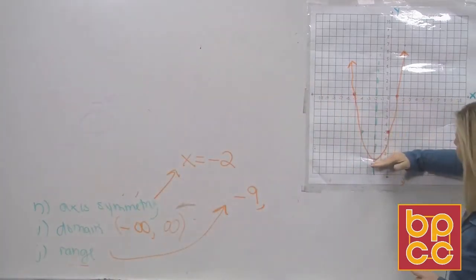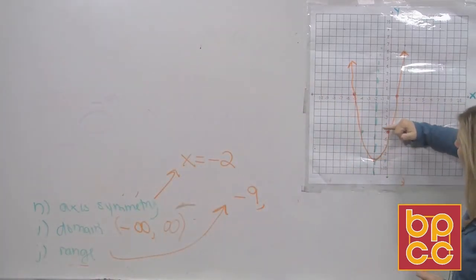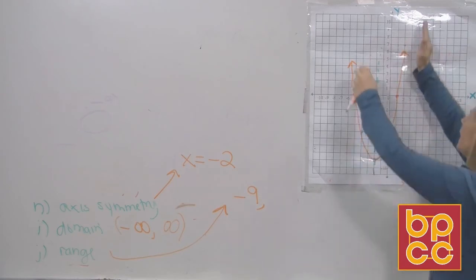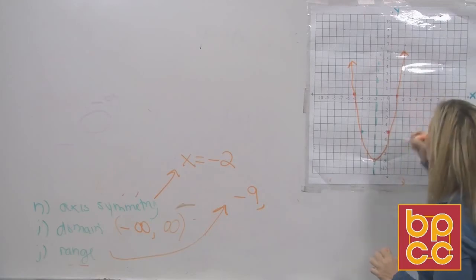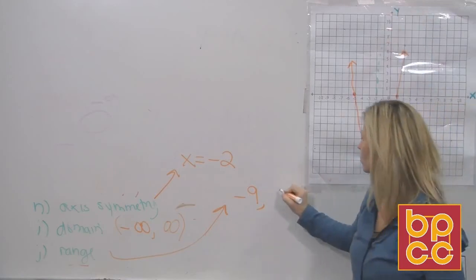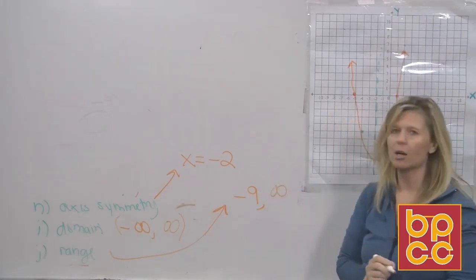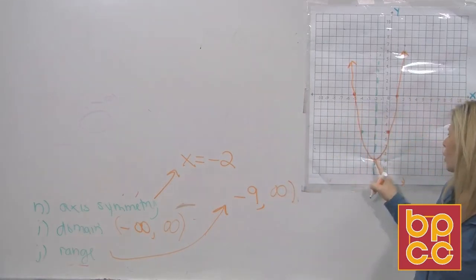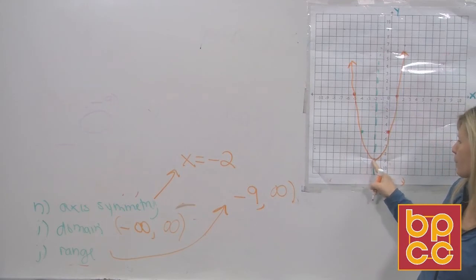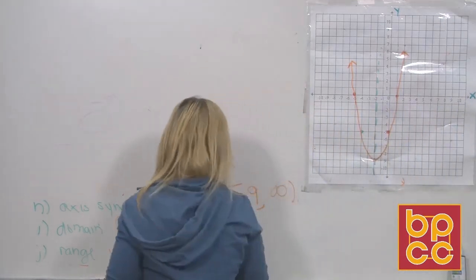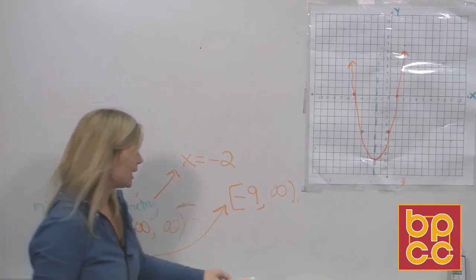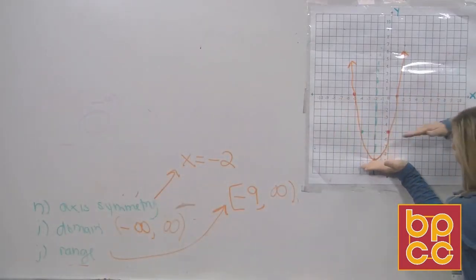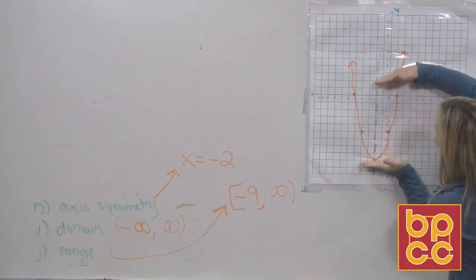But the highest value, points get higher, points get higher, points get higher. Because it's pointing up, it's going to go as high as it wants. It's going to cover all these y values. So because it's pointing up, we would say it goes to infinity. Infinity always gets a parentheses. But because this is an actual number, -9, where there's a point located, it gets a bracket. What you're telling me is if I look at my picture of my parabola, it is on the y-axis from -9 all the way up.